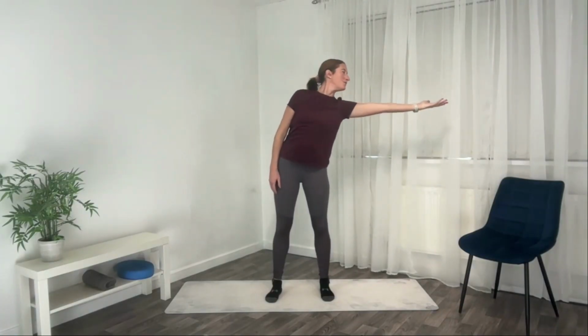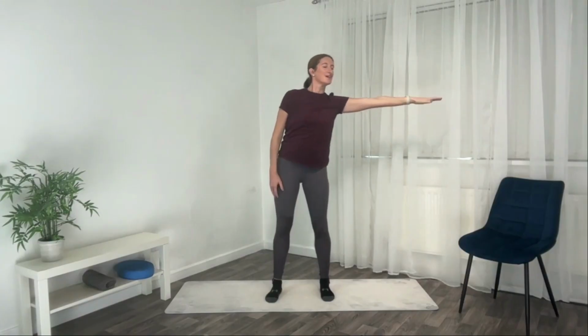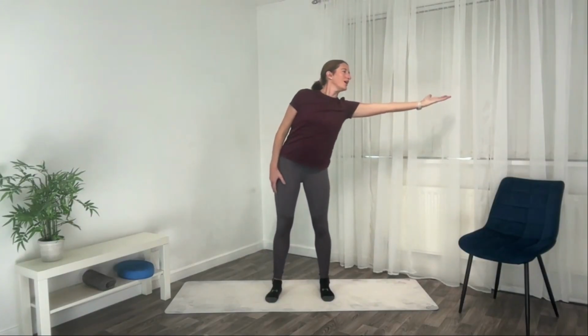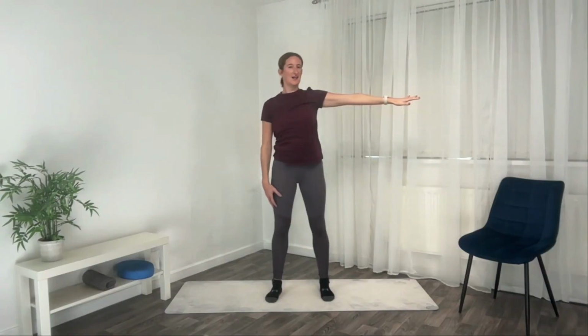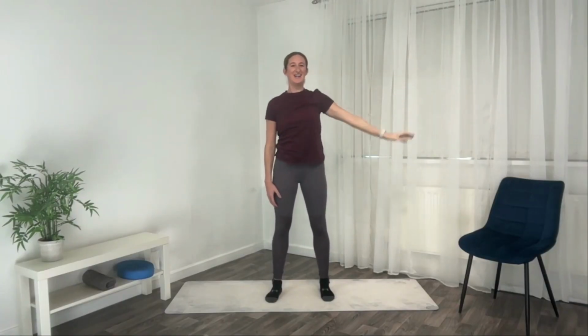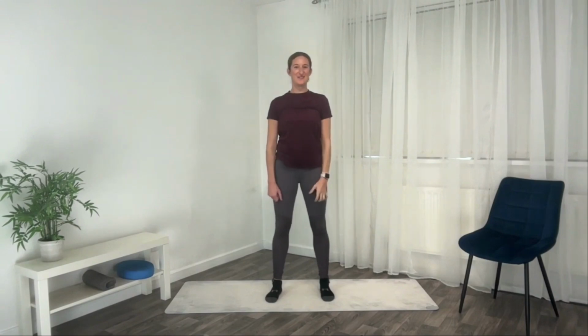Reach. And come back through. Good. Turn the palm up, look at the hand. Come back through. Let's just do two more like this. Over. And in. Over. And in. Come down and give that arm a little bit of a shake.